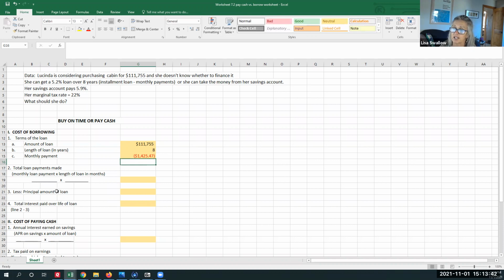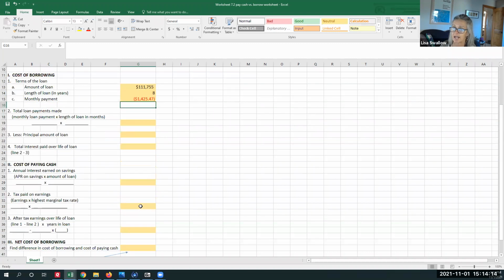So the next question is, if I'm paying that every month, and I'm doing that for 8 years times 12 months a year, how much in total am I paying in? So I'm going to give you 3 instructions and then stop the tape. So monthly loan payment times the number of times I'm making that payment minus the principal. So what did I originally borrow or pay for the cabin? And the balance is, of course, the interest on the loan. So go ahead, stop the tape and figure out those 3 things, please.